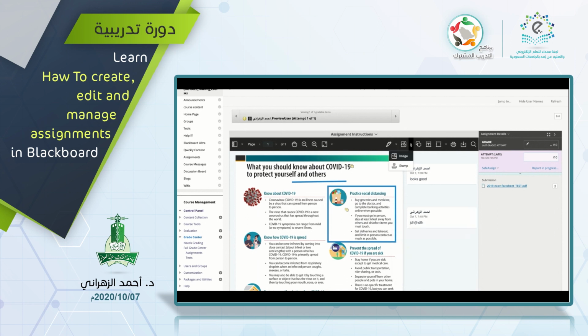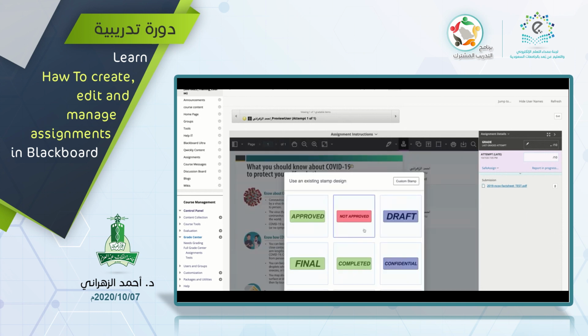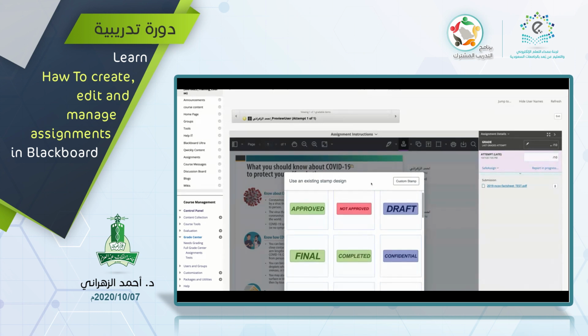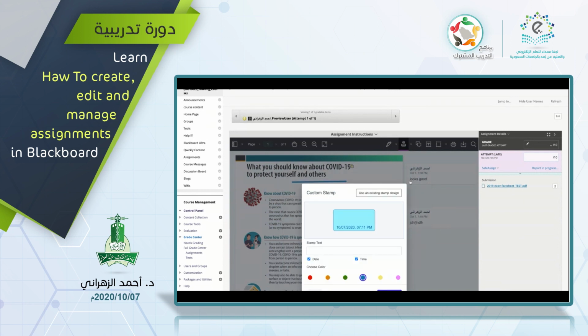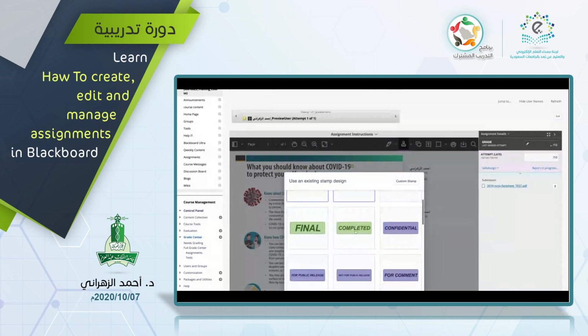And you can also provide an image or maybe a stamp. Let's go with the stamp. You can select any kind of stamp that is already from the Blackboard, or you can create your own stamp from here. Okay, and so on.